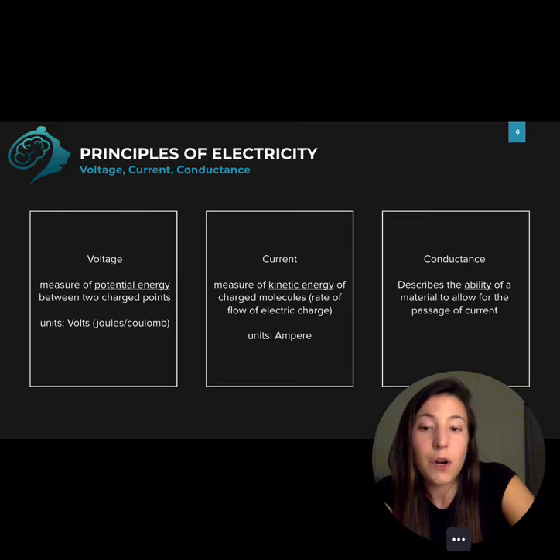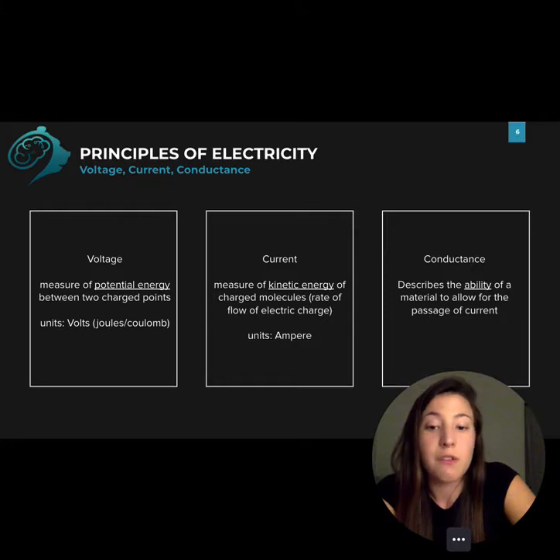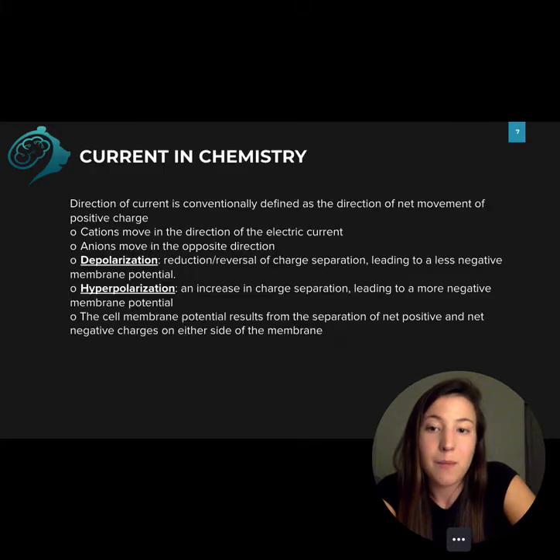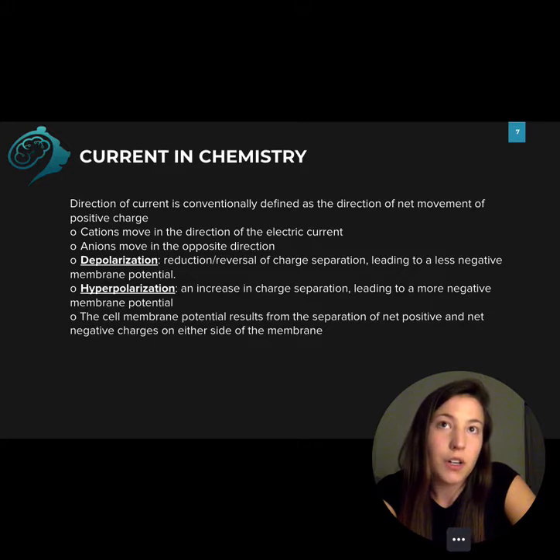In order for a current to move through an electrical system, there must be an uninterrupted pathway for the charges to flow. Current is typically measured in the direction of flow of the positive charges and follows the path of least resistance. The path of least resistance is also known as the path of greatest conductance and is a material's ability to conduct electricity. So just quickly putting current in more chemical terms, I suppose.